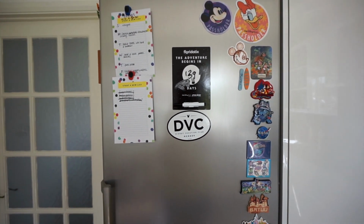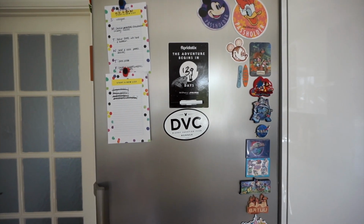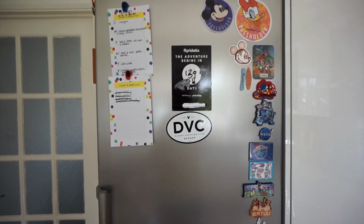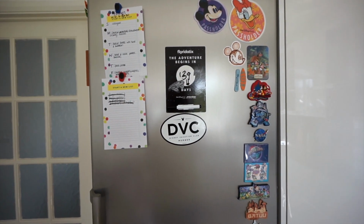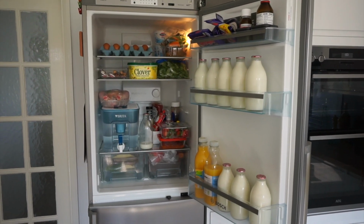We had a food delivery yesterday. We were really lucky to get a delivery spot for yesterday, a few weeks ago. And I tend to just put everything out on the side, and then Andy and I will just chuck it all in the fridge, and then a day or two later I'll have a proper sort out of the fridge. So here's our fridge as it is now.